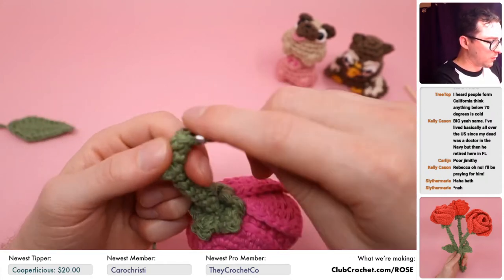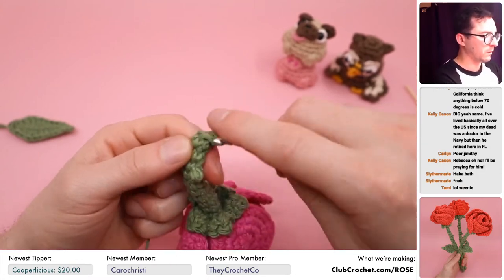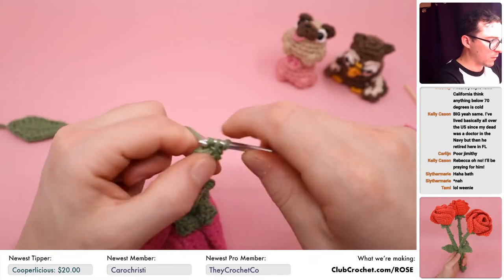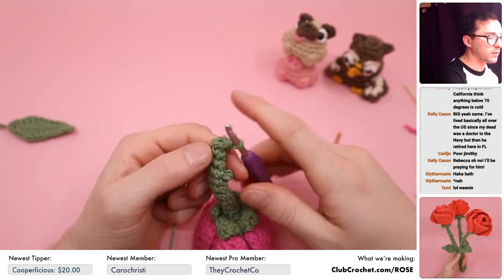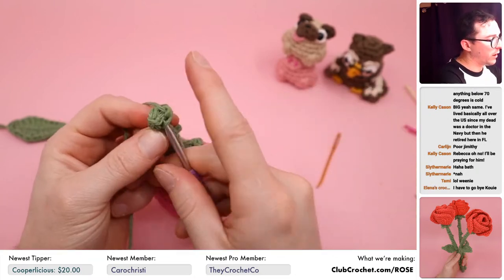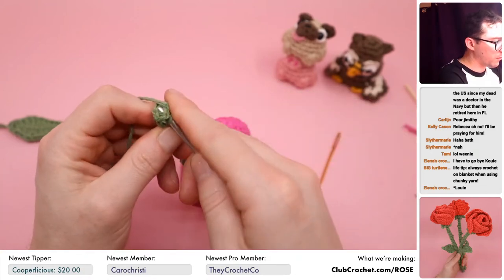So many single crochets. Once you get into the zone, it's really not too bad though. But if you're crocheting this part and you're stuck in the stem and you're like, oh my gosh, the stem is so difficult, all you need to do is point down and then point up. And that's how you get into these stitches way easier. Point down, point up.